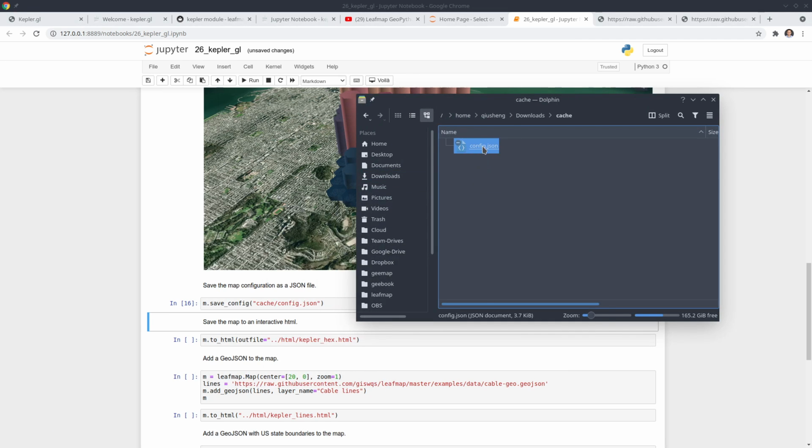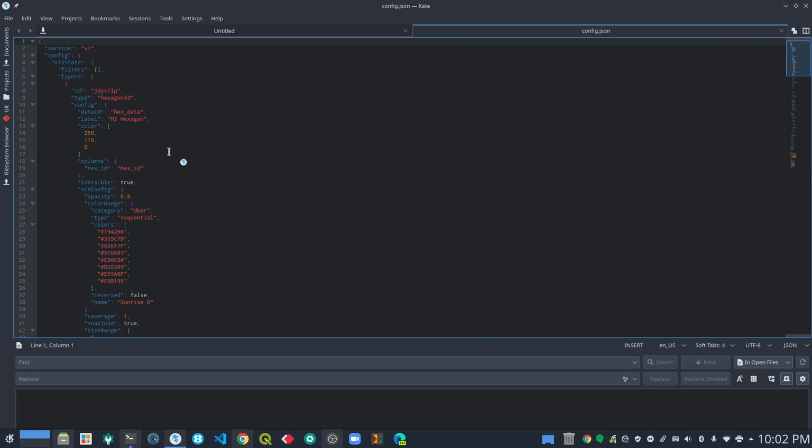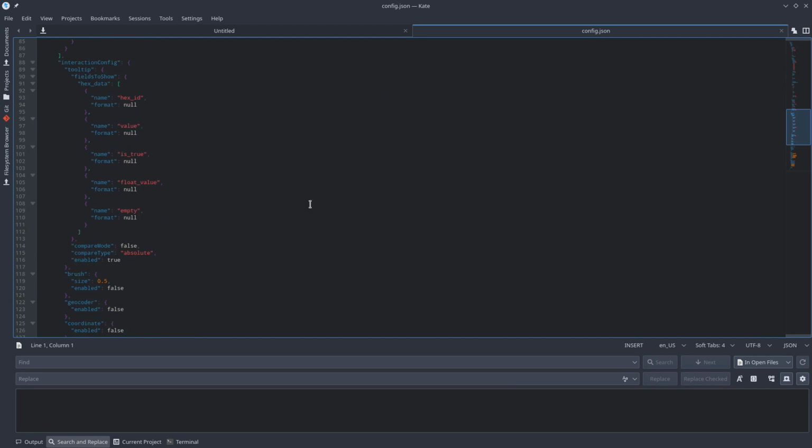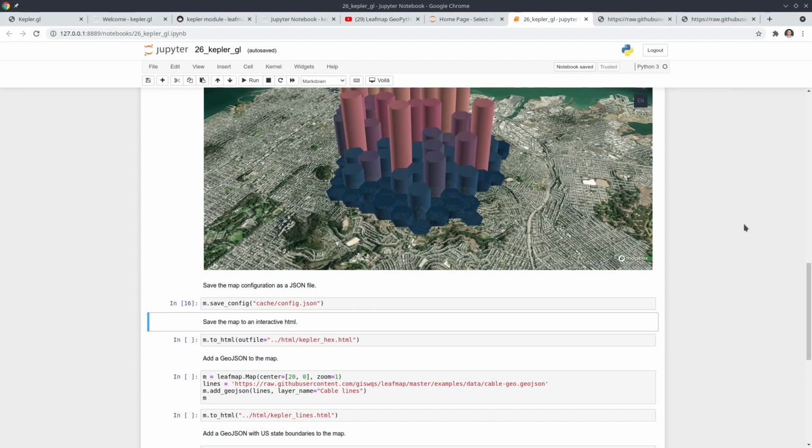So I can just save the configuration, and let's go to the downloads directory, and now we have this configuration, right? If you open this configuration, you can look at what it looks like within the file. And once you have this one, go back to this one here, and let me show you.